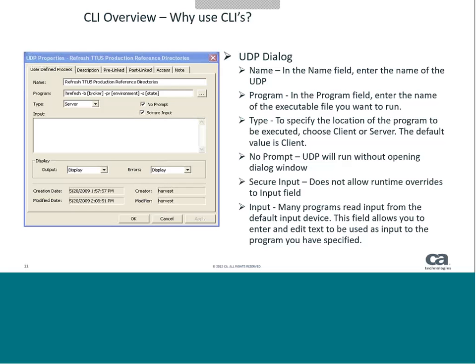The users don't have to do anything. This is automatically run, and this is automatically run whether it be in a pre-link before a process runs or a post-link after a process runs. And you can specify that here. In this case I have the no prompt checked, so therefore the user is not prompted for any data. You can have interactive UDPs as well where I actually uncheck that and I have a prompt where it's actually prompting the user for data so that it can actually run this user-defined process. So I can actually have a Harvest GUI-driven command line interface call through a user-defined process. And this is really how you start doing a lot of automation with Harvest, is using these types of user-defined processes.